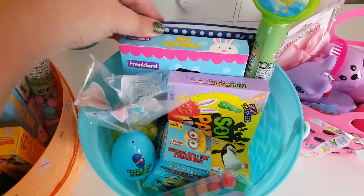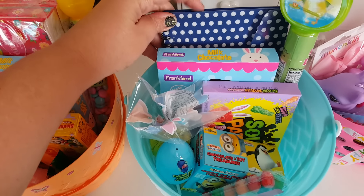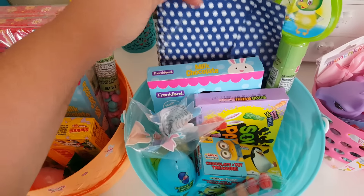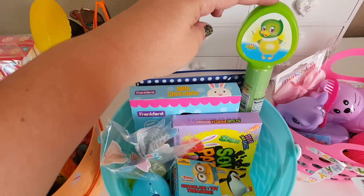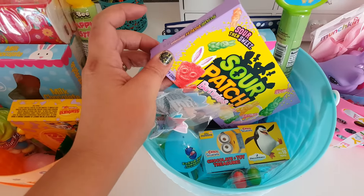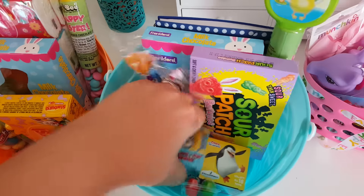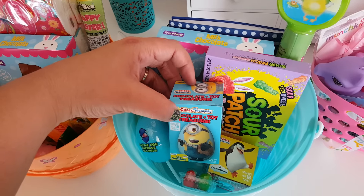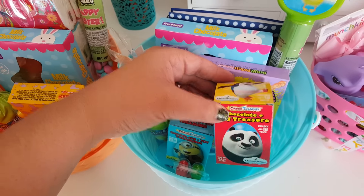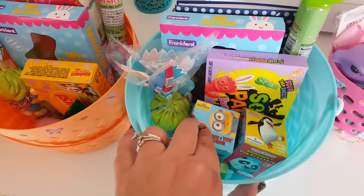For my son, he had seen something similar to this basket at Dollar Tree — it wasn't polka dots but that's all I could find when I went back, so hopefully he likes it. He liked the fact that it had a little pocket inside. I got him the chocolate-coated little candies, some Sour Patch bunnies because that's what he likes, the malt balls, the lollipop eggs, and two chocolate candies with a little hidden toy inside — the Minion one and another one. These will still need grass and an iTunes gift card.